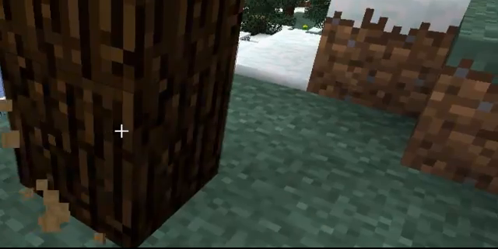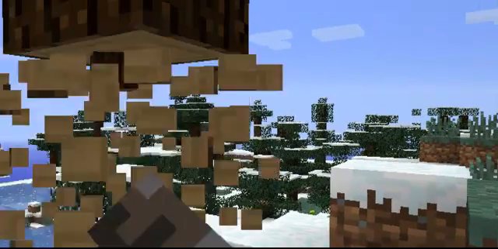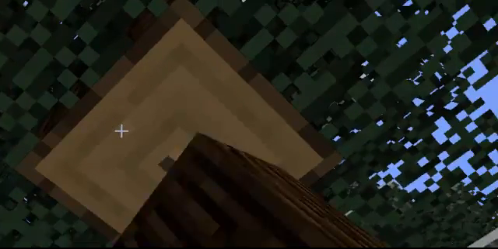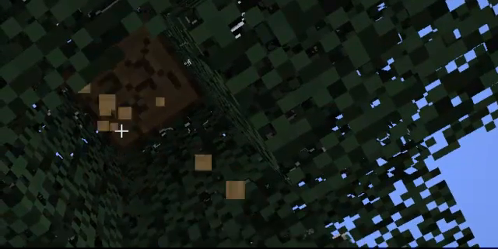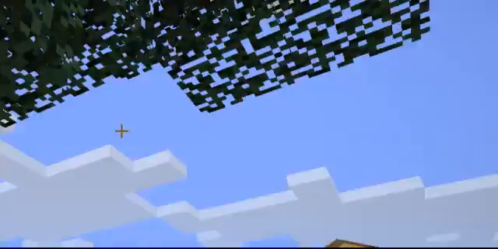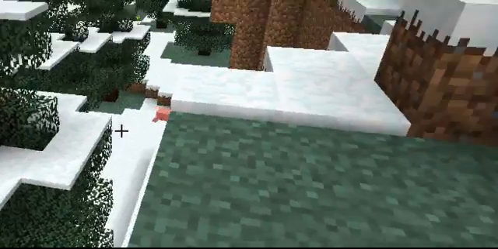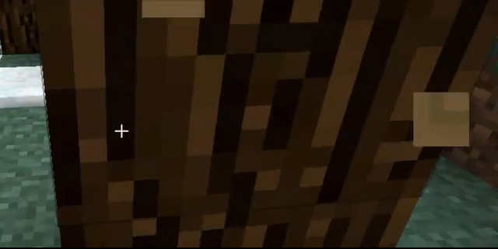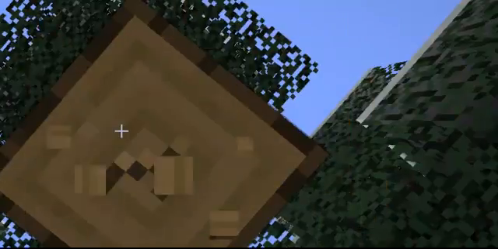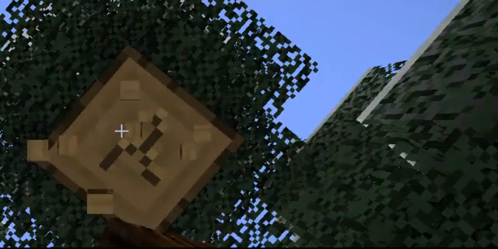Alright, so we're gonna gather some wood. Gathering wood. Okay, sorry about that. Whoa, there are a lot of pigs here, I'll be having a big feast tonight. So we're gonna gather plenty of wood, and then we're gonna make crafting tables, and pickaxes, and shovels.